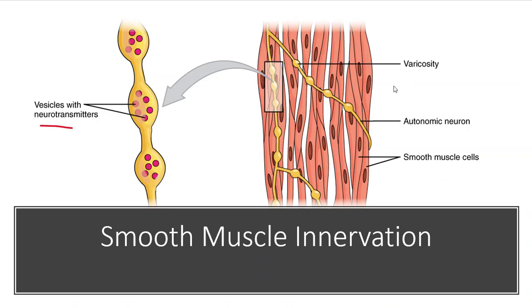Here's the thing, these are called varicosities. These guys don't have a motor end plate, or, well, they don't have a neuromuscular junction. These guys, these are neurons, and those are vesicles with neurotransmitter. These are also autonomic nervous system. This is an unconscious control. And these guys kind of synapse with these guys. And by synapse, I mean they come within a short distance. Still going to have that gap.